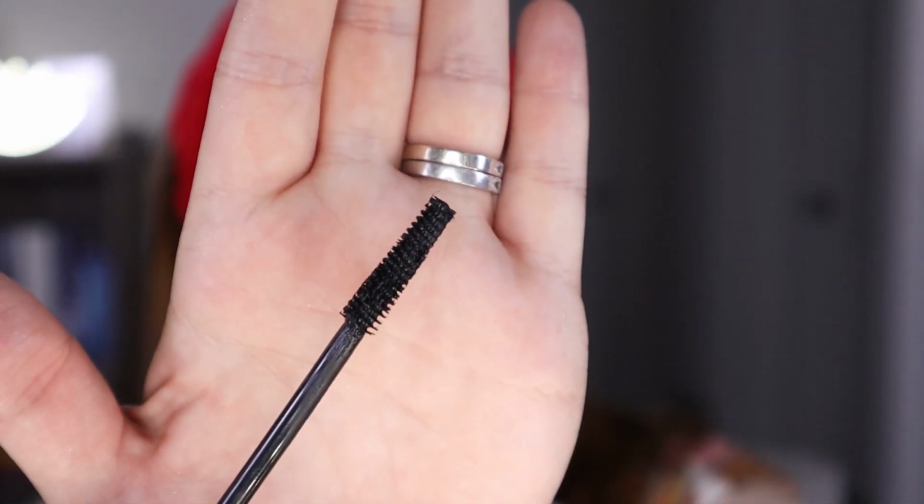It's not the most dramatic mascara out there, so I'm probably going to have to layer up a little bit. But it stays put really well. I haven't had to worry about it transferring. But this wand is, for me, perfection. It is nice and small. The bristles are rather short, so I don't stab myself. It's a natural bristle, and I have been so happy with it. Like I said, it gives really, really nice results.